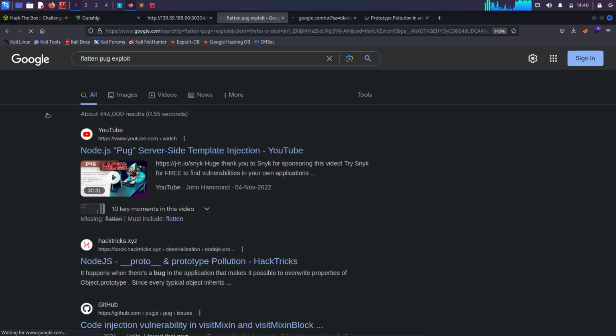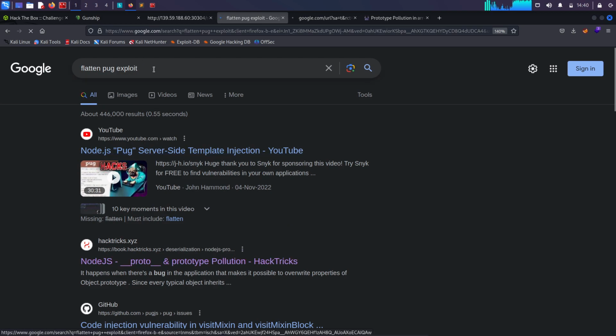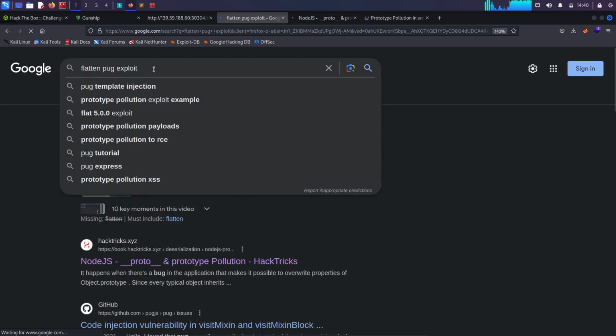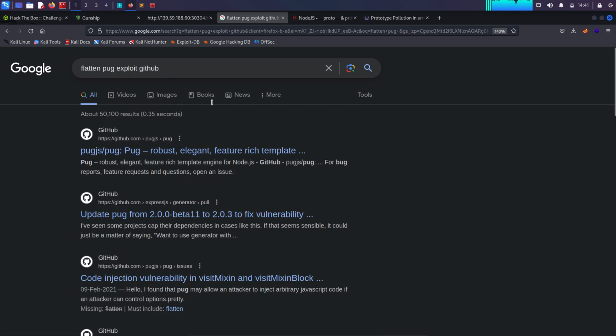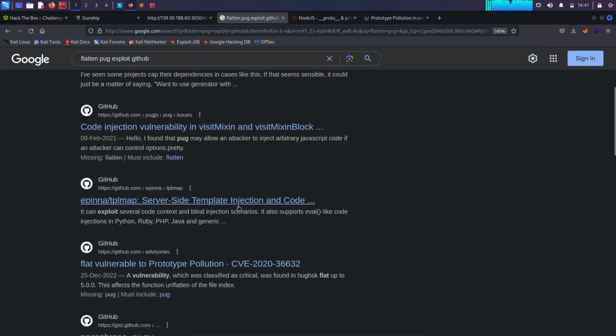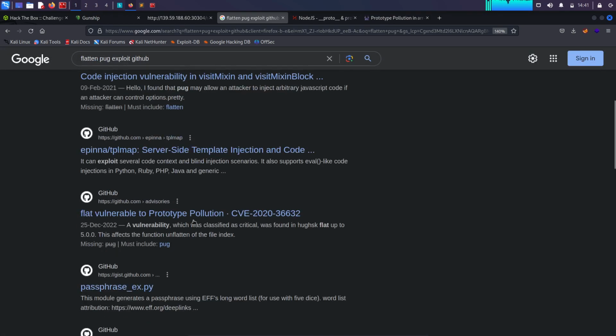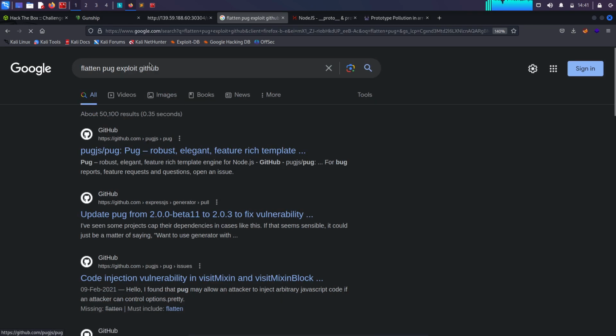One more thing I will do is search flatten pug exploit, or just exploit, and go to exploit GitHub to see what happens. Okay, here I have some things on GitHub: code injection vulnerability, server-side template injection, flat vulnerable to prototype pollution. But I still don't have any interesting one.